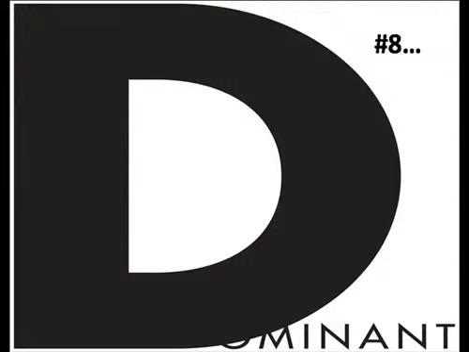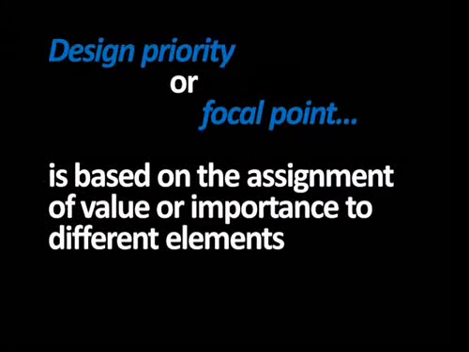Dominance. What is the biggest thing that jumps out at us off the slide? In other words, what is that 800-pound gorilla in the room that's going to attract our attention? Everything else may be secondary, but there is a dominating element on every slide. As we look at every slide, we'll decide what our focal point is. That will be what draws our eyes and creates our attention. We have to make sure that we assign that focal priority.